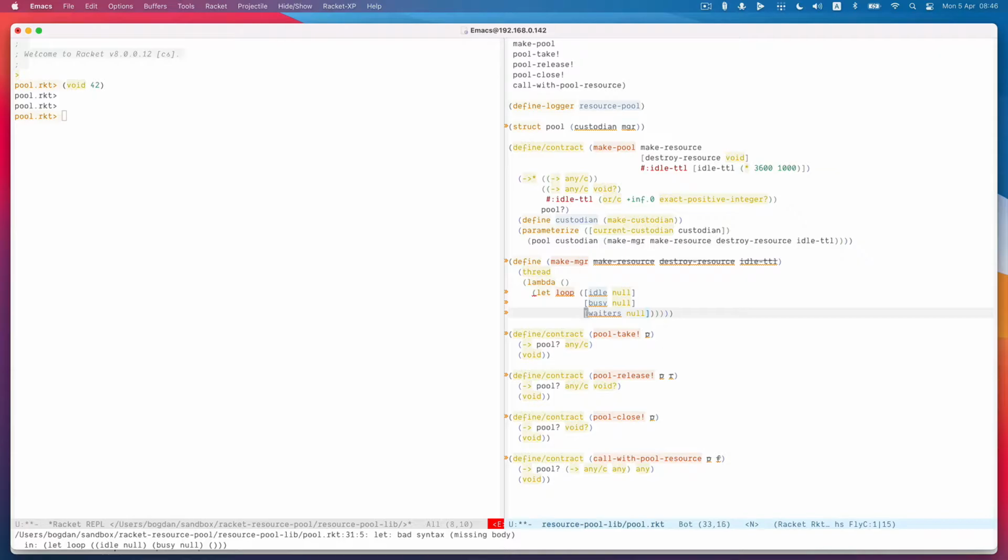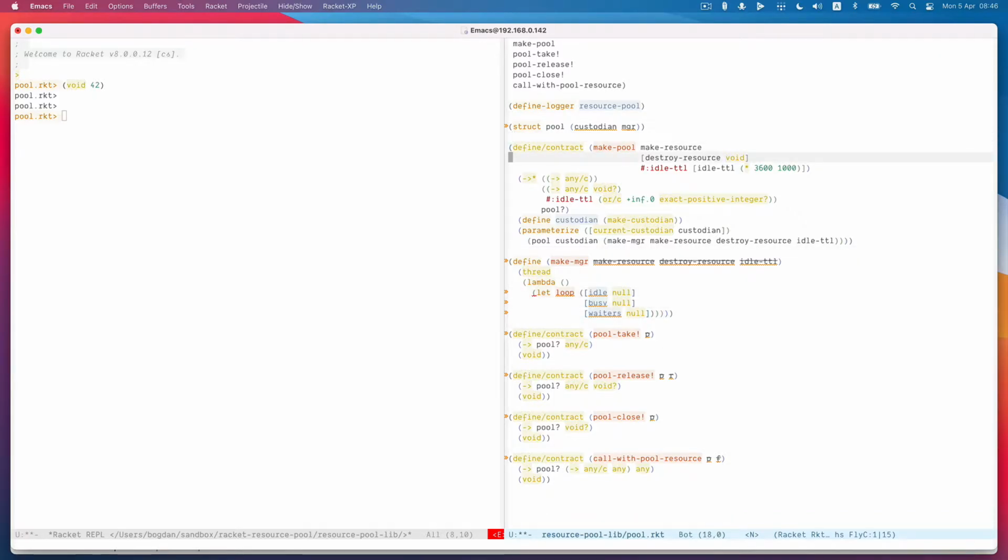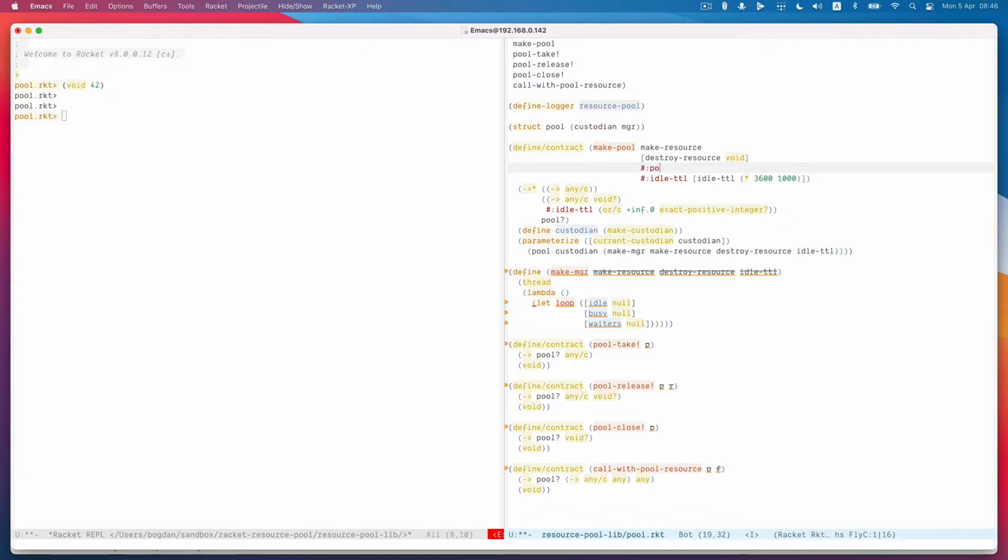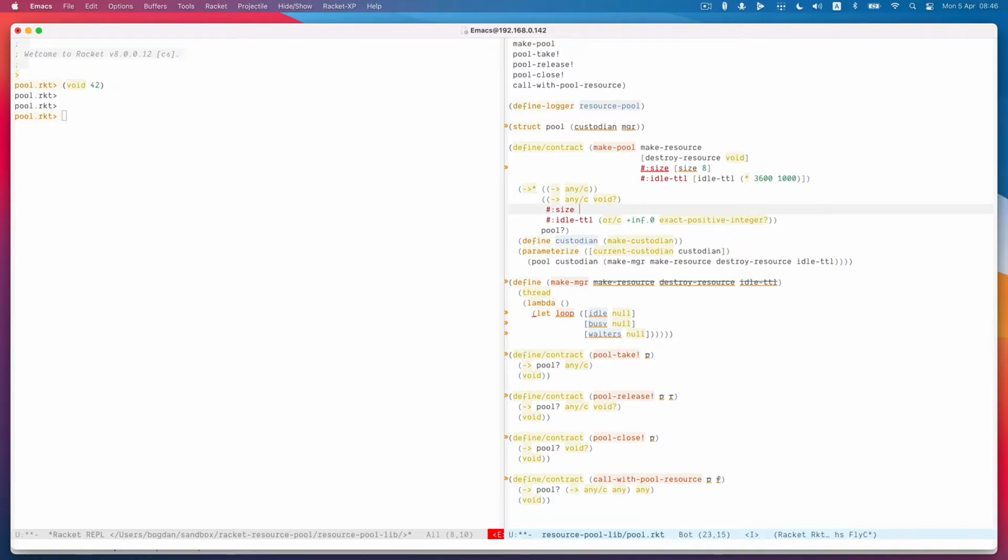and this is where we're going to put, oh, and I guess the other thing I forgot is we need a pool size, or just a size. Maybe by default that can just be something like 8. Exact positive integer.